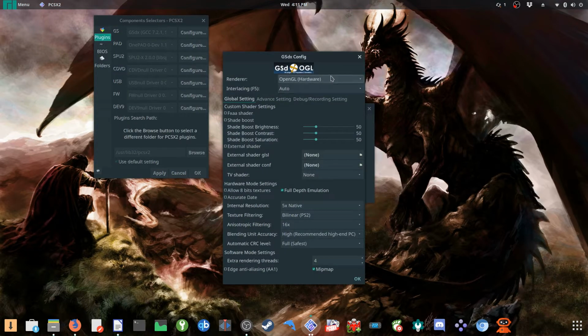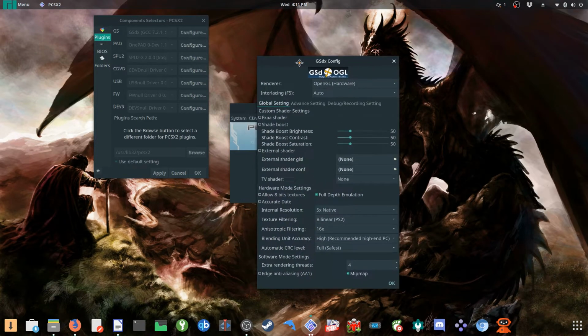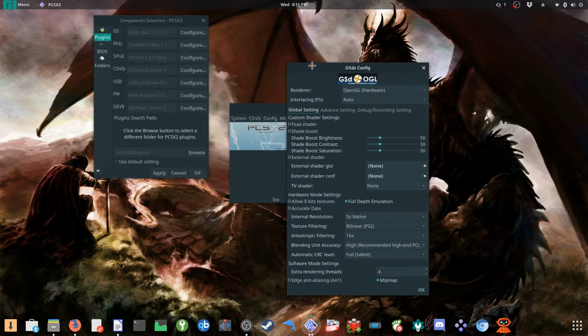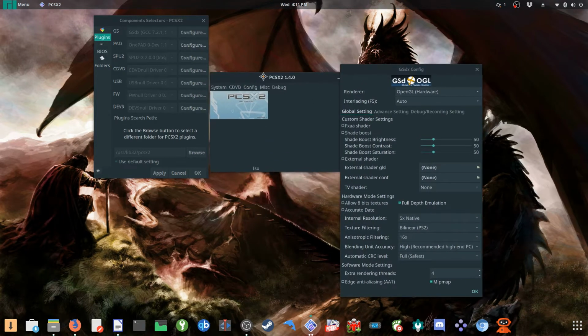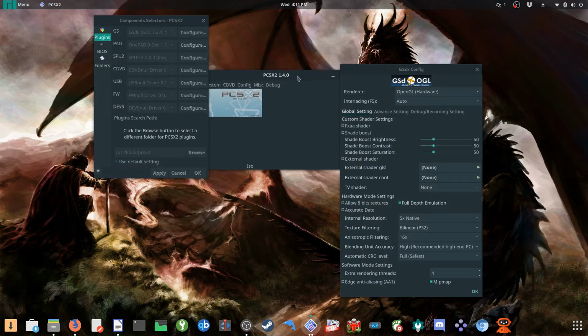these are the settings, OpenGL. And you know, one thing I wish this emulator would do is move to Vulkan, or at least have plans to move to Vulkan. Doesn't look like it's in the plans anytime soon, but that's fine. The emulator itself runs really good. And again, it's just because it's been out so long, it's pretty well seasoned, I would say.